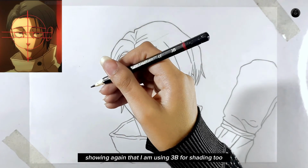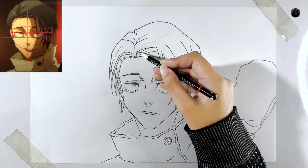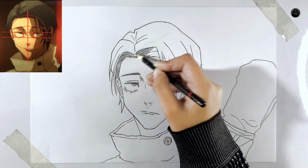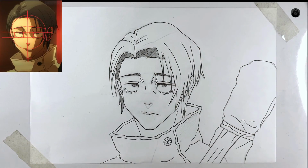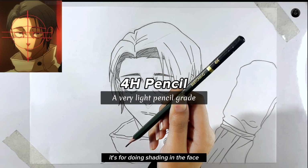Showing again that I am using 3B for shading too. And here I'm using a 4H pencil, which is a super light grade. It's for doing shading on the face.